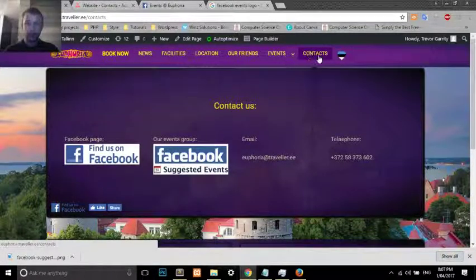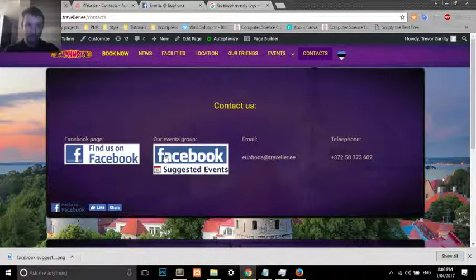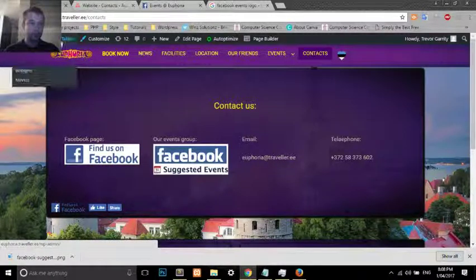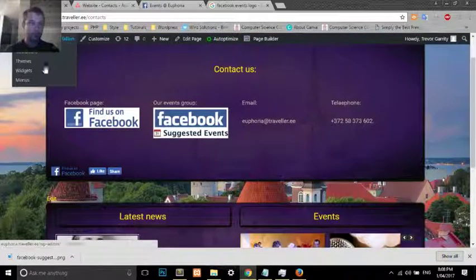Okay, then automatically contacts is generated up here. But we don't like the way it is, so I think that the Estonian language part and the events should be on the end, and this should be somewhere in the middle. So then we can go to menus.